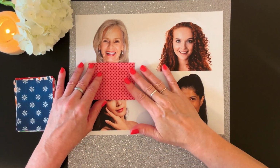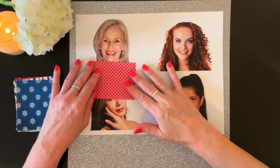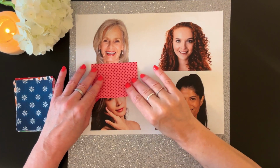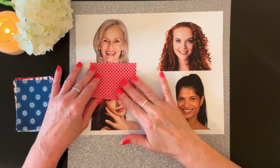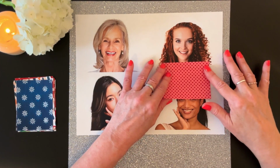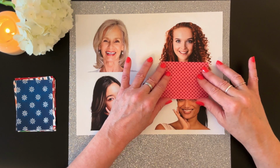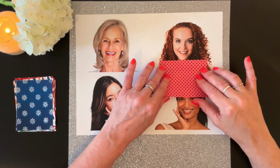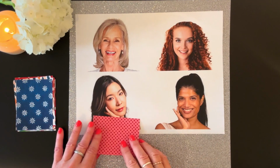Okay, I like this on our grandmother. And in this case, it matches her lipstick really well. Okay, I like that. And she has soft pink blush on, so that dusty rose background looks really good. I don't know, I think this is not very flattering on our student. Too much the same sort of genre of colors.